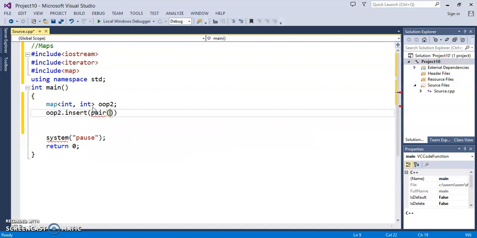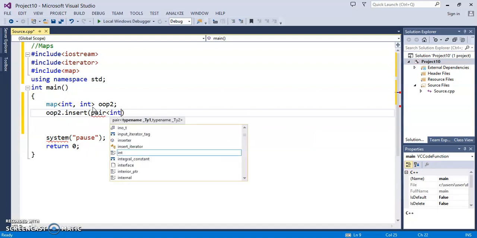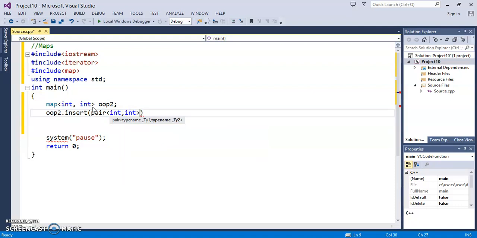The pair will be of type integer, both will be of type integer. And what will be the value here? Let's say my key value will be 1 and my mapped value will be 56. So this is how I insert one value to my map.